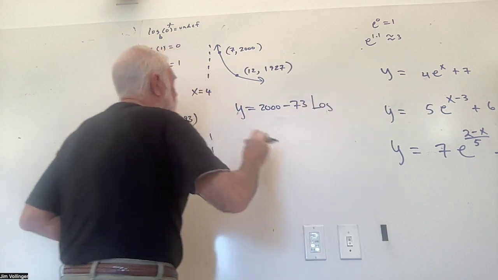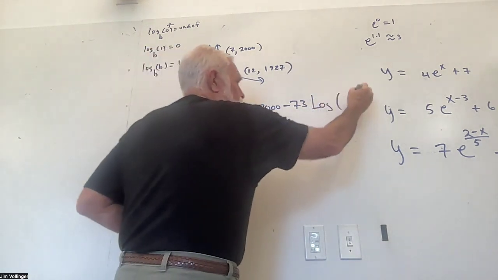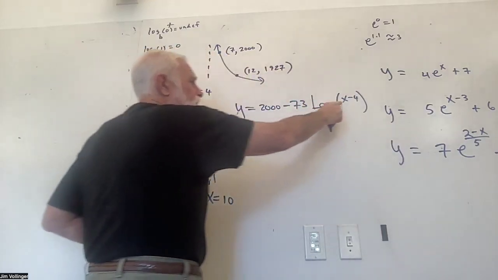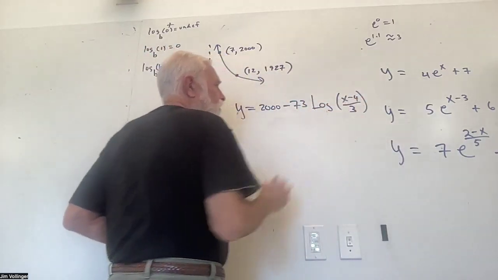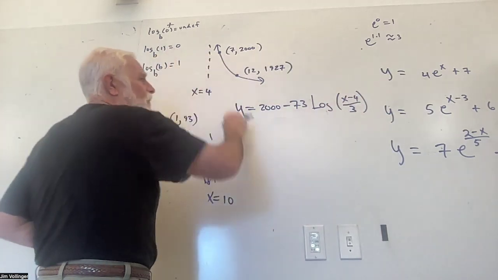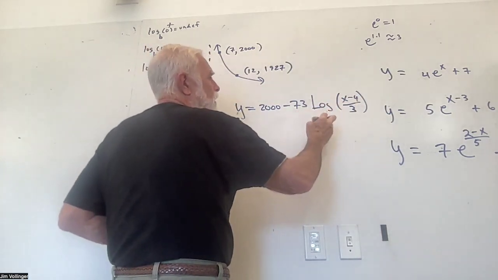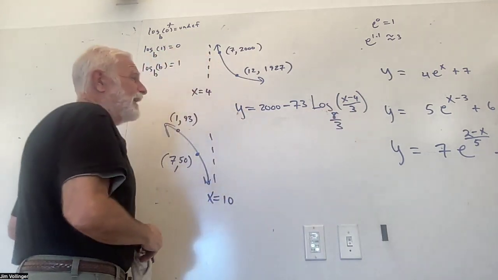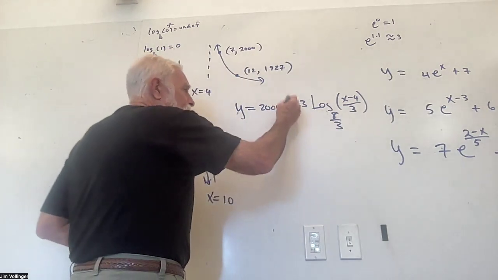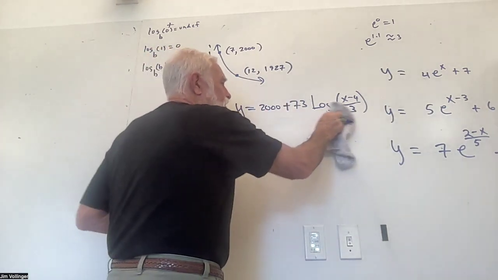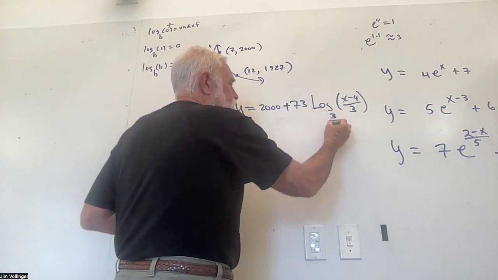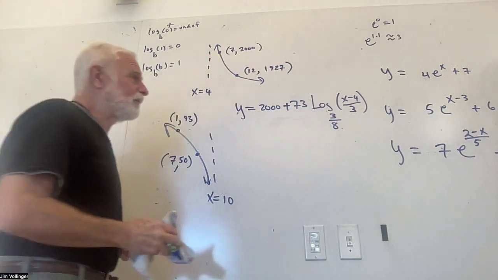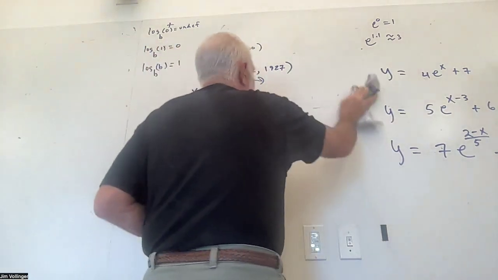So we have a log. Make a 0 out of the asymptote, so x minus 4. Make a 1 when we use the number 7. 7 minus 4 is 3, so now it's the number 1. And now when I drop a 12 in, 12 minus 4 is 8/3 will be the base. Okay, and that's the same thing if I made this a positive and I made this a 3/8. I'm going to get the same graph. I hope. Let me know if I'm mistaken, but I believe so.